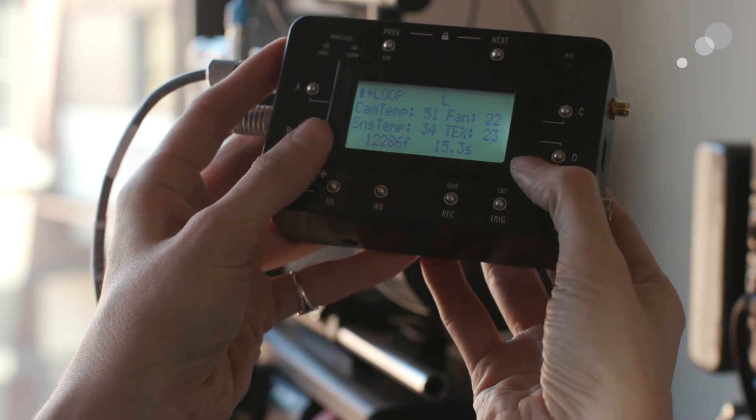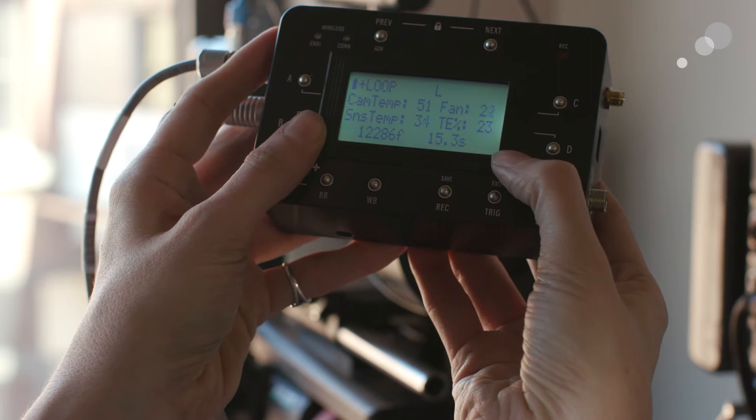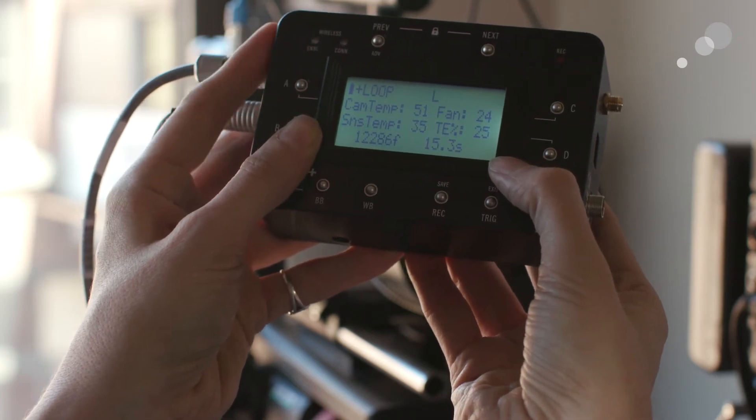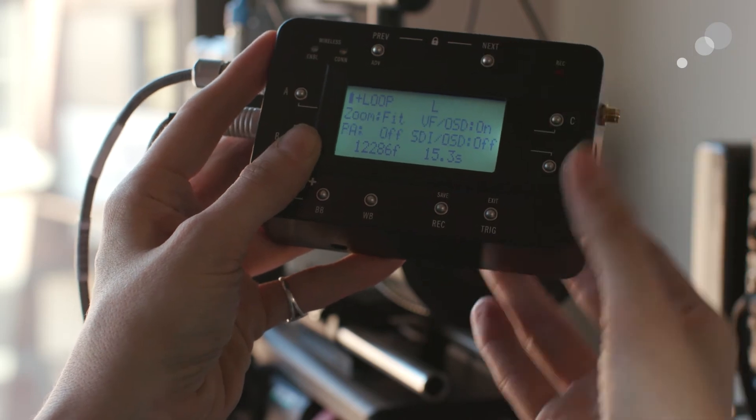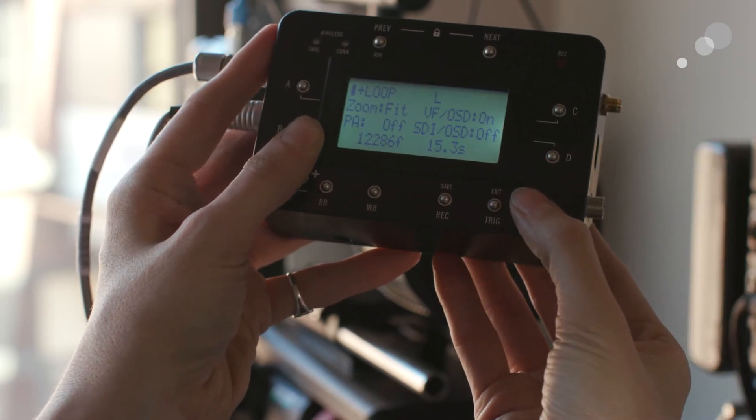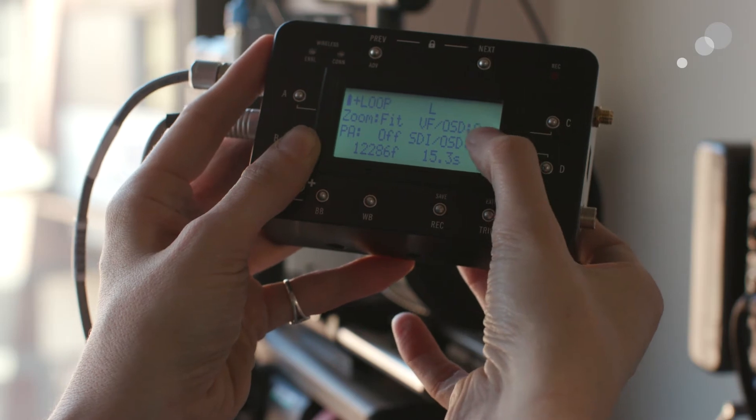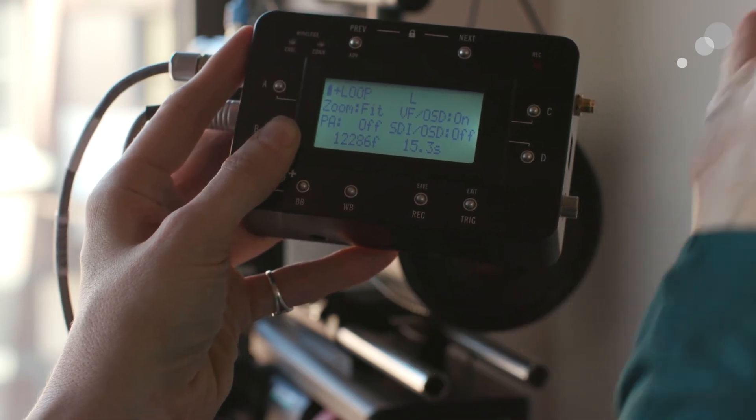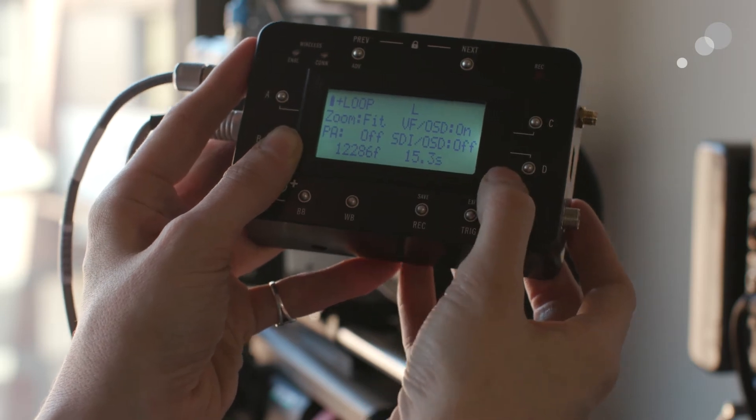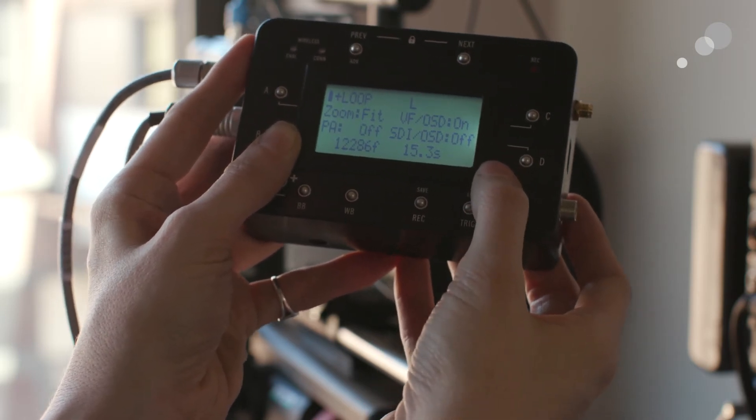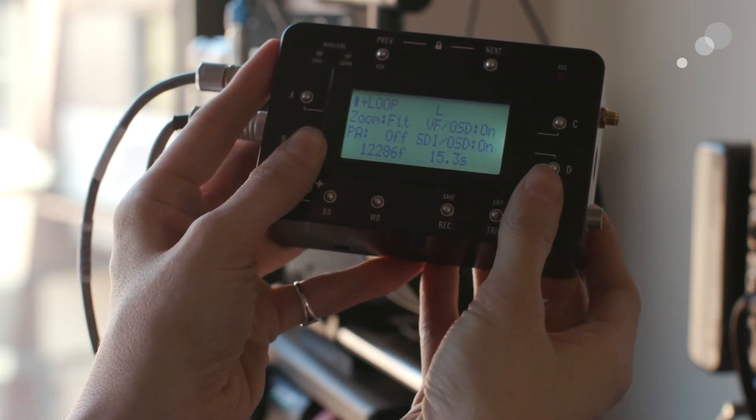If we keep going, this page actually gives me a reading of the camera temperature and sensor temperature of the main body of camera A, so I can make sure it's not overheating. This setting is for my on-screen display and video out settings, so if I want to have my on-screen display on the onboard monitors, which is how I have it set now, maybe my SDI is going to a client, and I want to keep that off. If I wanted to turn it on, I just hit that button, and it's set to on.